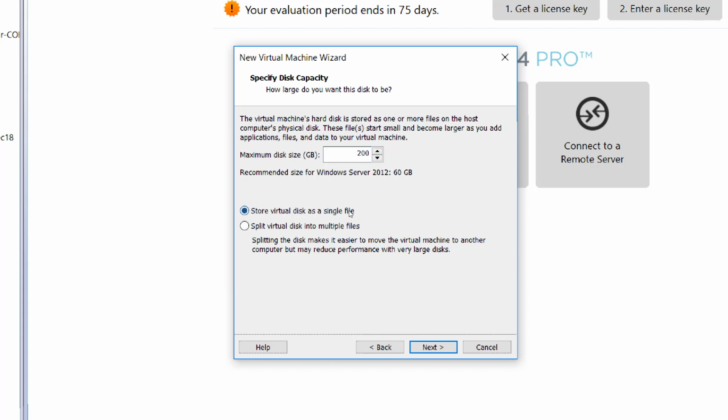Second thing, the last time we talked about this, a single file and multiple files. This is just for portability. If you suppose get your laptop there, and you want to copy all those machines to your laptop to do some assignments or project at home. A single file would mean the virtual disk will expand in one single file, and multiple files mean that if your virtual disk is 80 gigs, it's going to be divided into 4 gigabyte files.